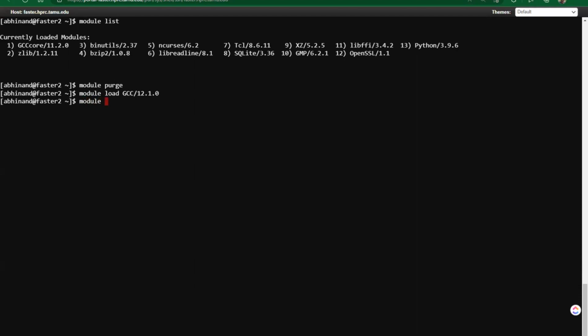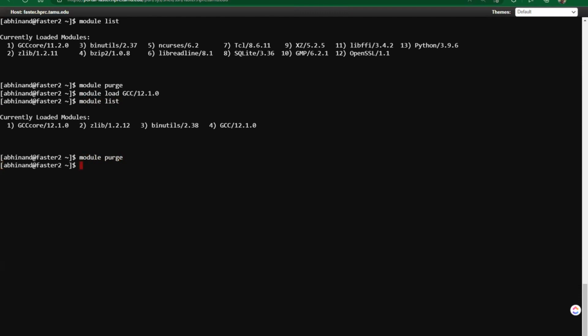It was able to load smoothly. If there had been some dependencies needed, it would have thrown the error message that we have seen earlier. And you can see all the modules that are loaded for this. Again, just purge this and keep your environment clean.